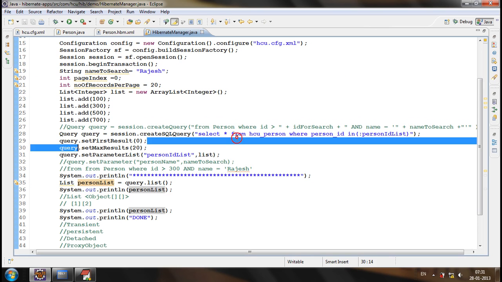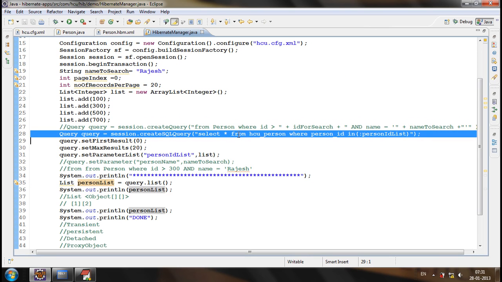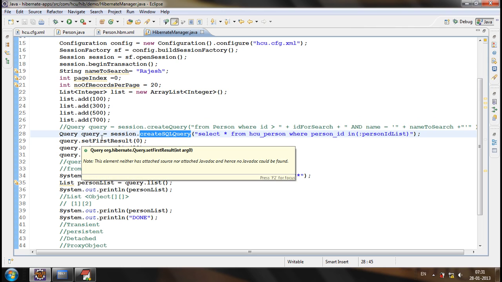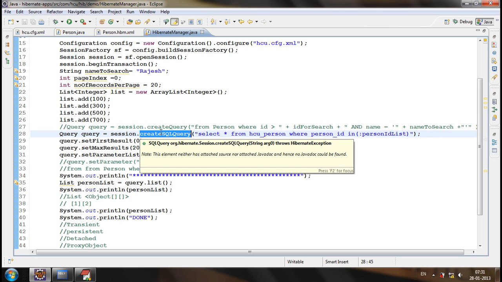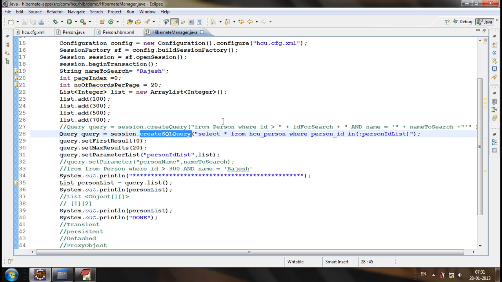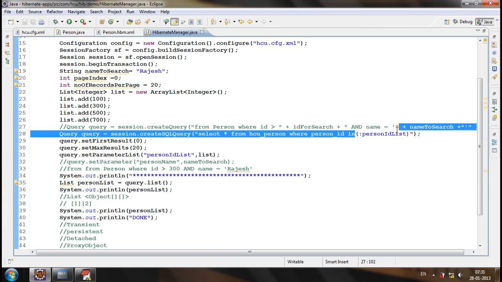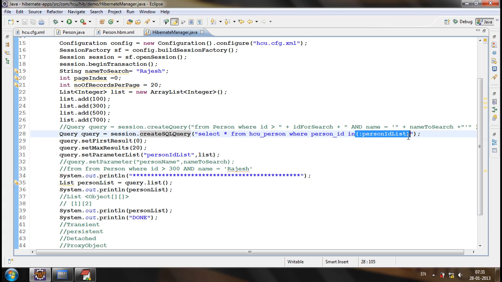But the concept here is we can execute native SQL queries in Hibernate by using a query object. If you want to execute a native SQL query, we should go for the method createSQLQuery. Even for a native SQL query, we can set named parameters or a named parameter list or anything.